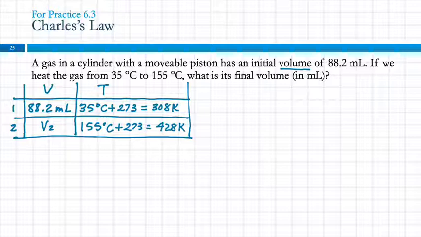On the exam, there'll be Charles's Law and Boyle's Law problems, and they're not going to be labeled for you. So you have to know which equation to pick. Well, I need an equation with V and T and 1 and 2. And of course, that's the one we just learned about: V1 over T1 equals V2 over T2.